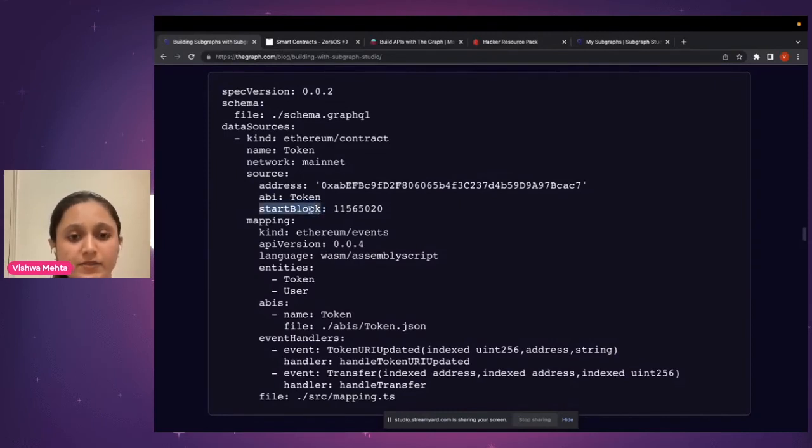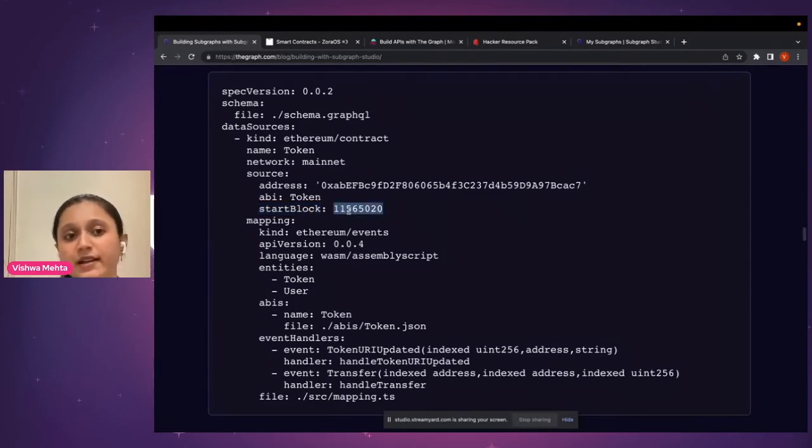I'd like to highlight this part because if you start indexing any smart contract without defining the start block, it would start indexing from the genesis block. So to save all of that syncing time, you would want to define the start block.